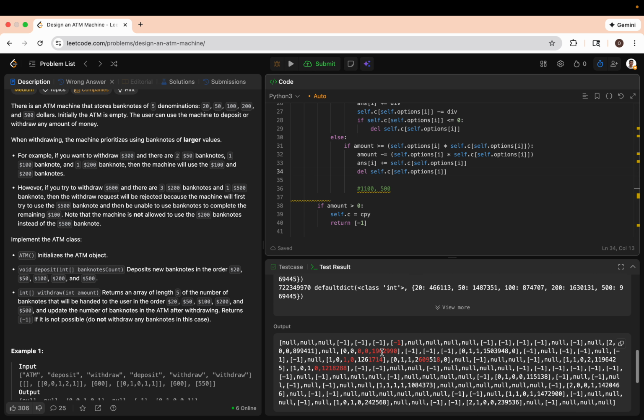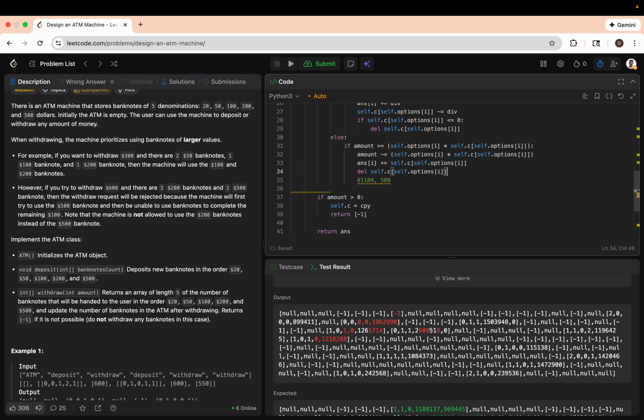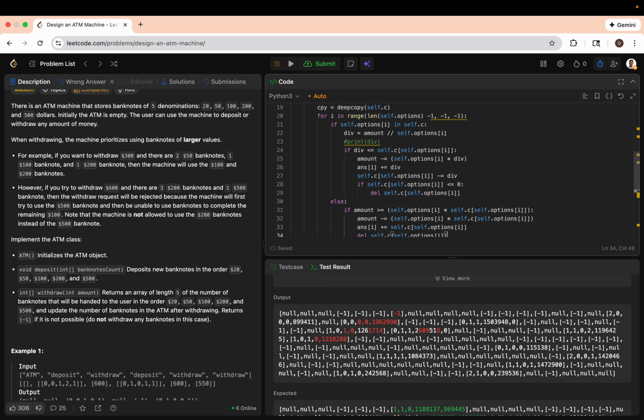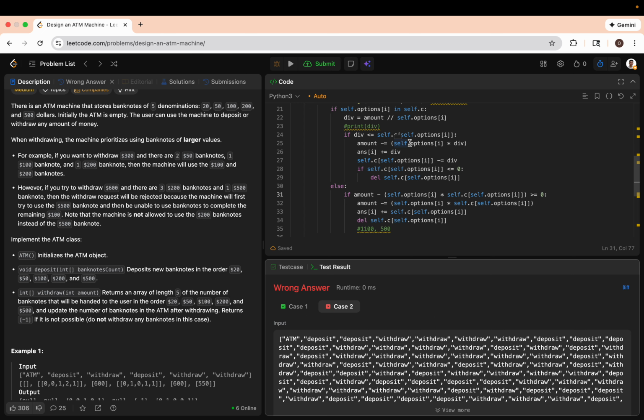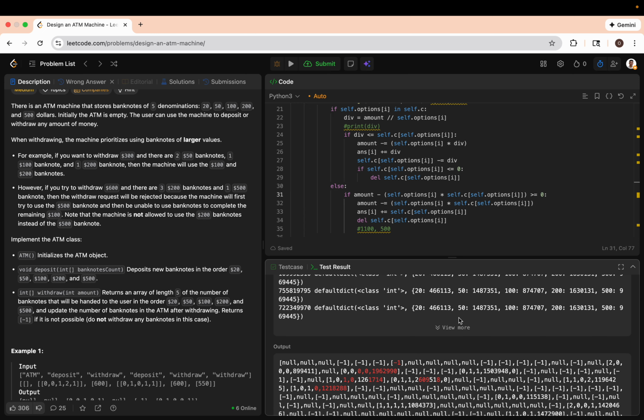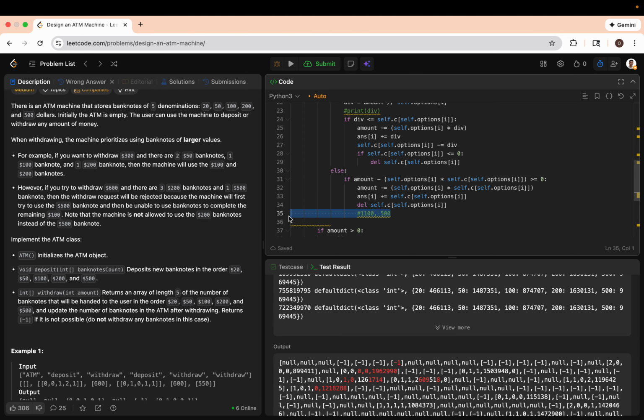Okay, it's still not correct. So if amount minus this is bigger than or equal to 0. Huh, okay, that's wrong. Let's see here.